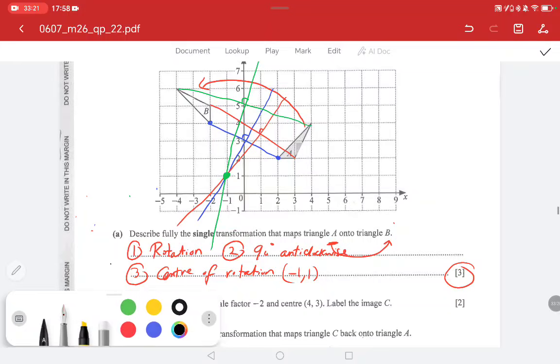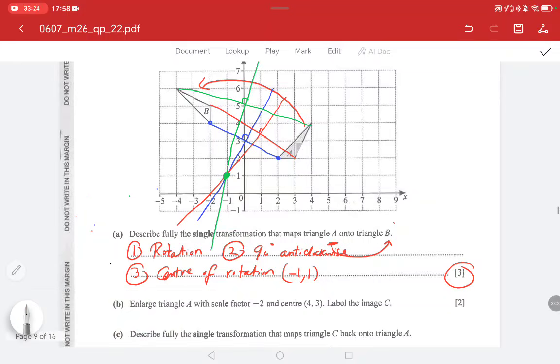So to do this one, where is the center of enlargement? It's 4, 3. So you have to go to 4, 3 first, which is this point. What is the distance between the center of enlargement and any vertex? Let's say this vertex. The distance here is just 1 up. So you multiply this distance by -2. If you multiply it by -2, it should be -2. It means you will go down by 2. So instead of here, you will move to this point. So this is your first vertex.